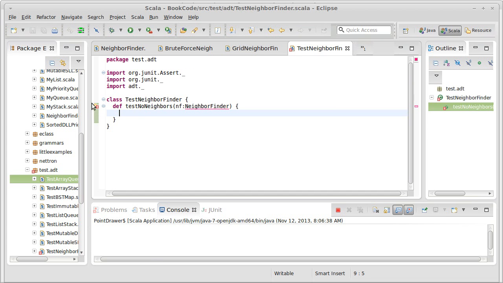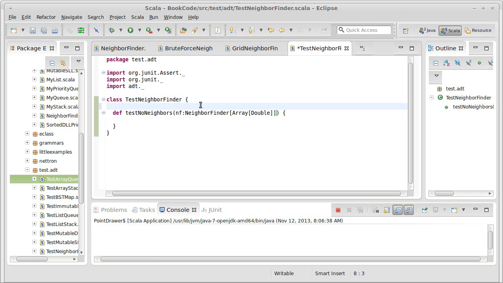Oh, it takes a type parameter. This will be a neighbor finder on array of double. Okay, and that way we'll just do everything. Notice I'm not putting an @test annotation here because all of our tests need to have no parameters.